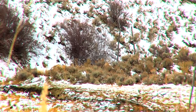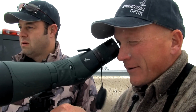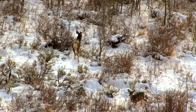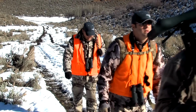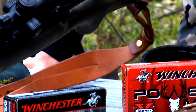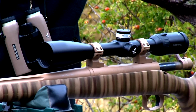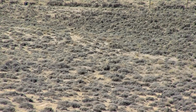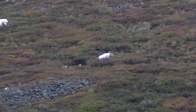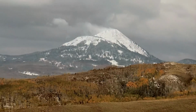Yeah, you'll spot some deer that are close, 100 or 200 yards, but you're looking such great distances, and the whole dawning of long-range hunting the last couple of years has just gotten people so excited that I was excited myself to get out here and maybe take a little bit longer shot than I'm normally used to on these type of hunts. With the combination of a Swarovski scope and HS Precision rifle, shots at ranges unthought of only a few years ago have become commonplace in the field. And with his custom-built HS Precision rifle, he is assured of proven 1/2 minute of angle accuracy.